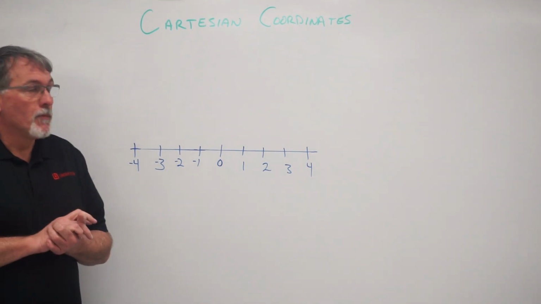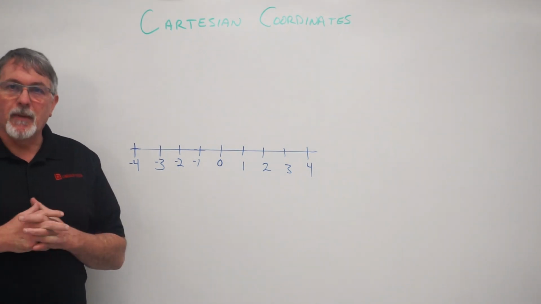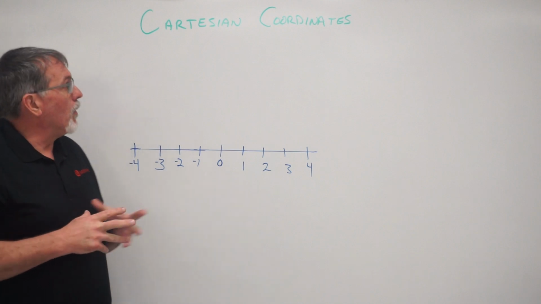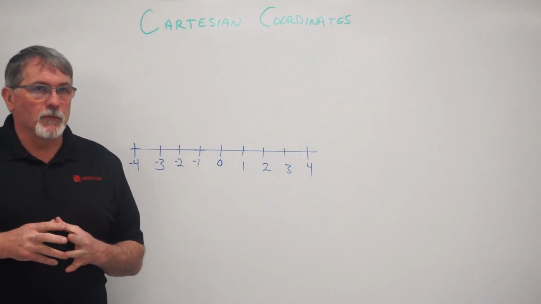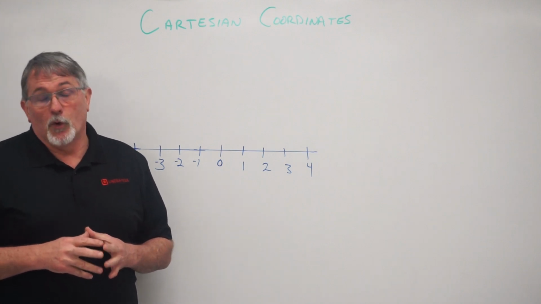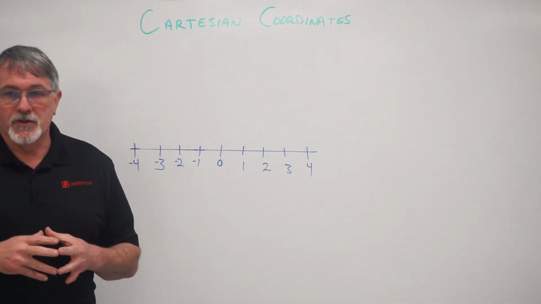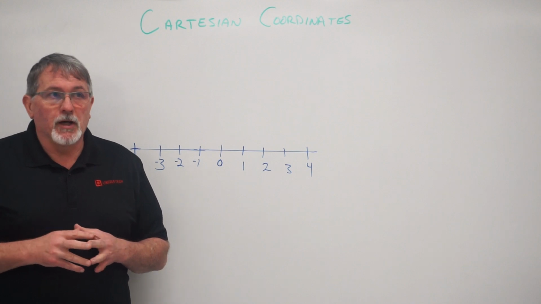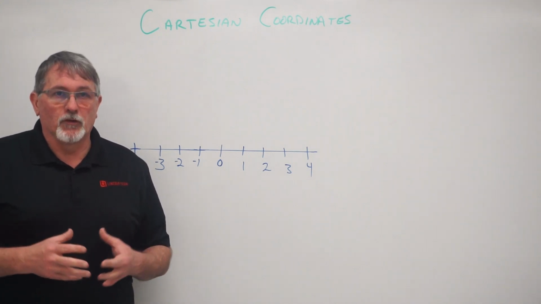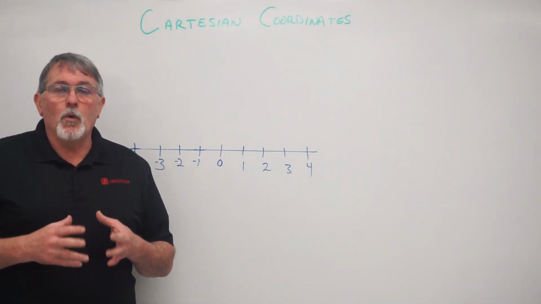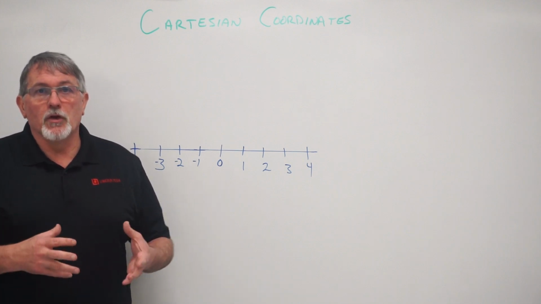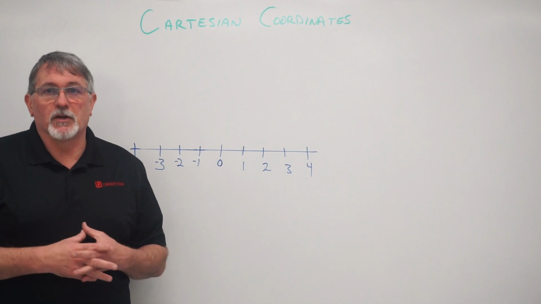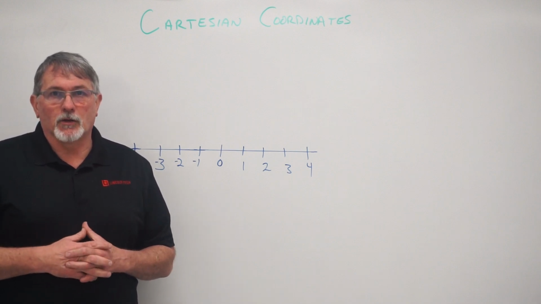We're back talking some basic math. Today we want to talk about the Cartesian coordinate system. And really this coordinate system is the basis for everything we do in CNC machining, because we have to give a set of coordinates or positions to our machine and drive the machine tool to those positions and through those positions to create the finished product we want.